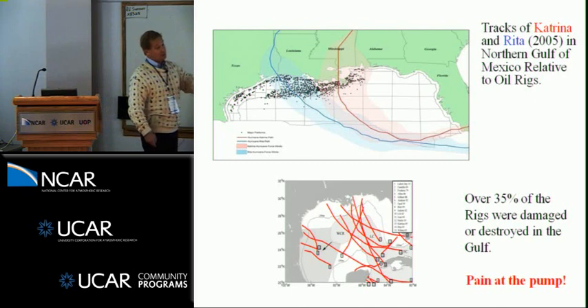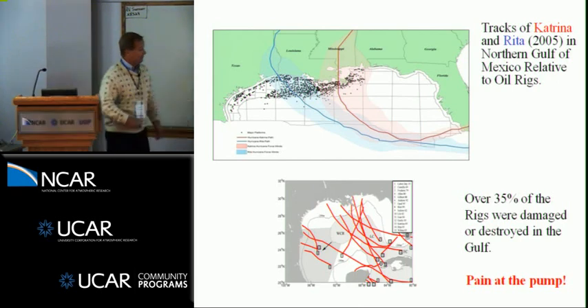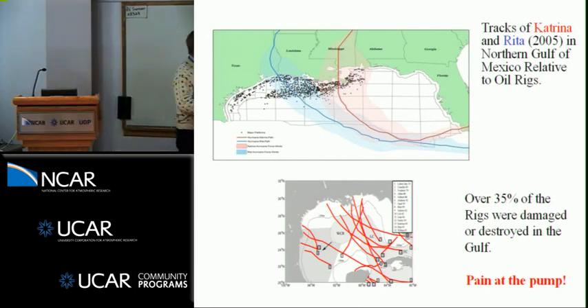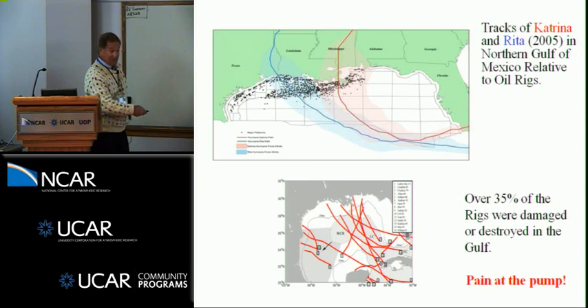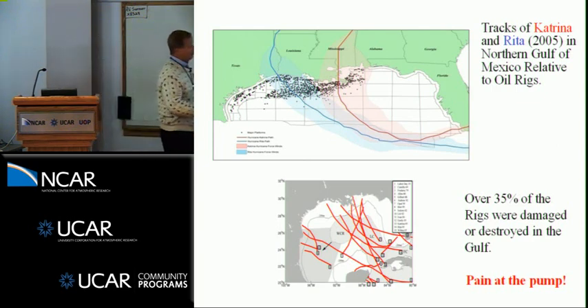Understanding ocean response characteristics and their relationship to intensity and intensity structure change is really important. The Gulf of Mexico is a fascinating place. The loop current forms through the Yucatan Straits, and as it moves north over a cycle of about six to eleven months, it spins off a big warm core ring. These warm core rings move west to southwest a few kilometers per day — about as fast as your grass grows — so at any given time you'll have three to four of them in the Gulf of Mexico, and chances are during the summer months a storm is going to interact with them.